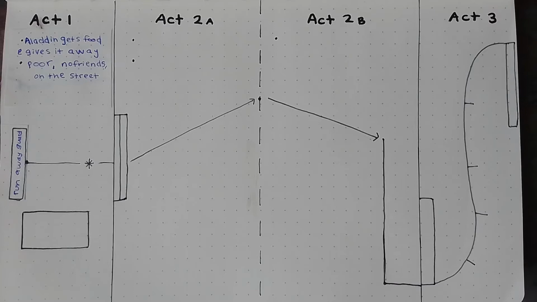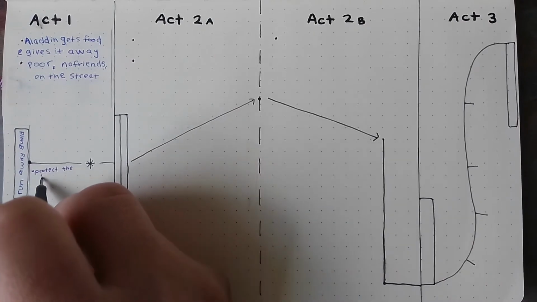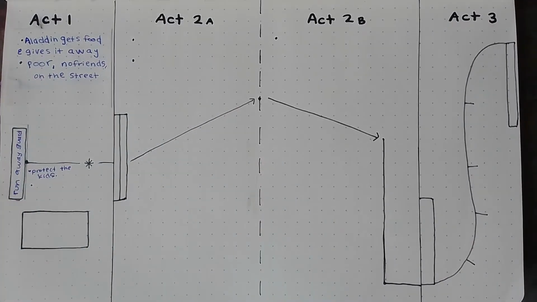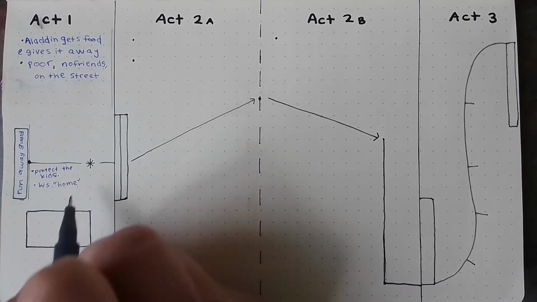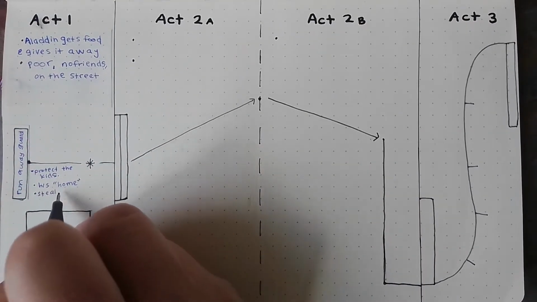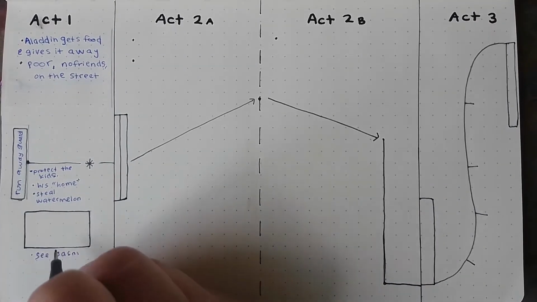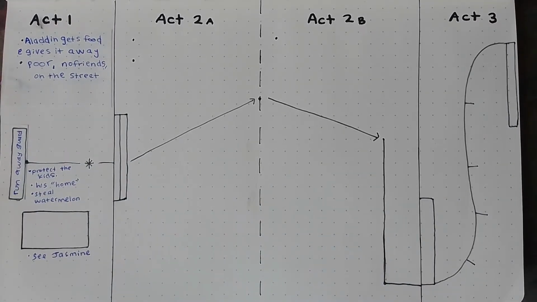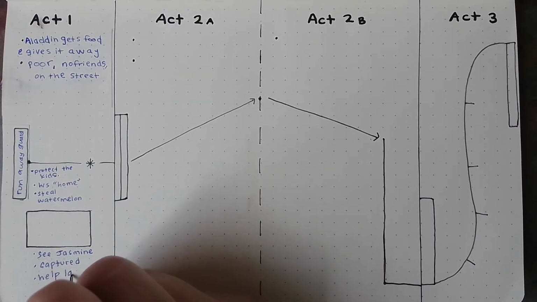The next beat is the setup, multiple scenes letting us see the main character's life in more depth. Here we get to see Aladdin protecting the children, living in his home, stealing the watermelon, meeting and saving Jasmine, and getting captured by Jafar's guards, then helping Jafar, who's in disguise, get the lamp. The setup is a little bit longer in Aladdin, pushing the other beats a little bit further past where they would normally be if you're looking at percentages.